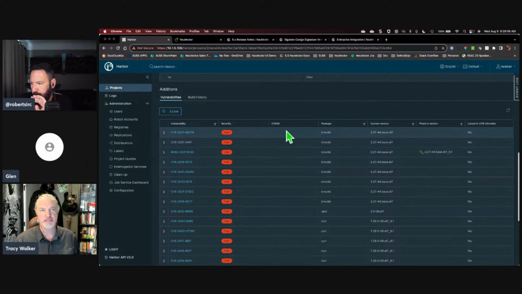You may notice that the CVSS score is not showing up. We currently return both the version 2 and version 3 score. We have raised this issue, and we've done a lot of troubleshooting. Currently it's a bug. We're not quite sure if it's a bug in NeuVector or Harbor, but a couple of other scanners are saying they're seeing the same issue.